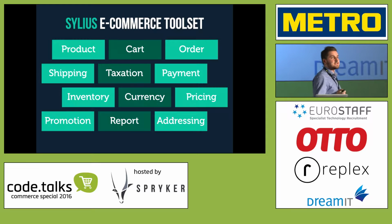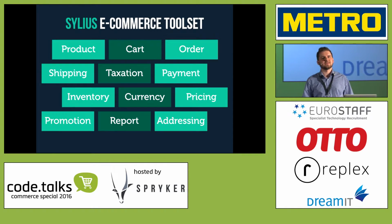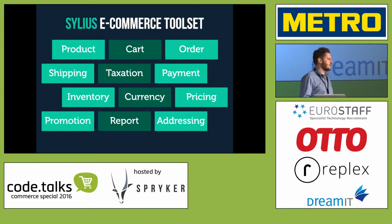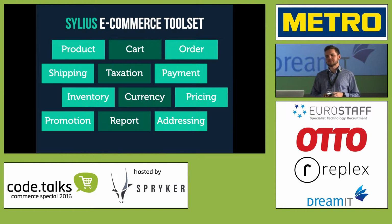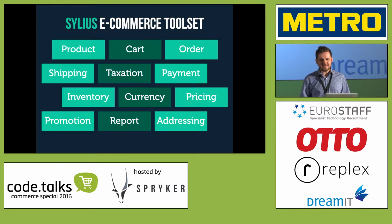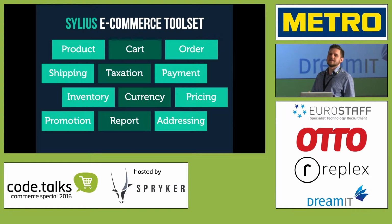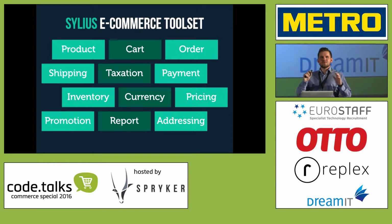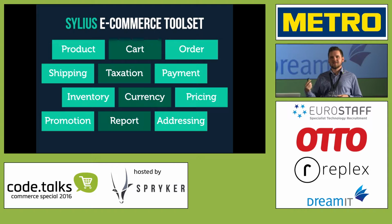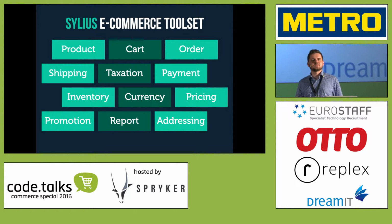So if you take the taxation component that you see in this list as an example, its only responsibility is to calculate the taxes. It doesn't make any assumptions about whether it will be taxes for products that you sell. It doesn't even know about the product components from Sylius. So it's a fully decoupled, standalone PHP library that is not even coupled to Symfony. It consists of several services, interfaces, of course, and basically what you need to do to start using it is to implement, in the case of the taxation bundle, an interface called TaxableInterface. So any object that implements that interface can be used for tax calculation with different tax rates, tax categories, tax zones, but nothing else is the concern of this component.